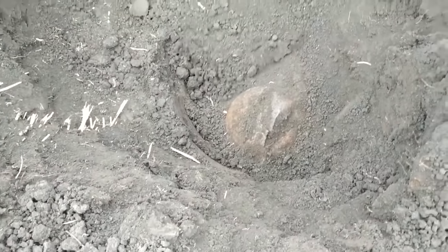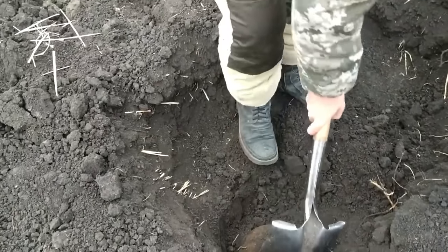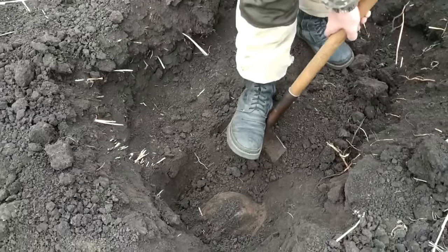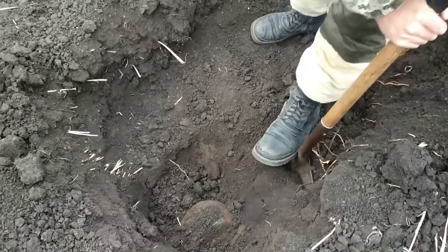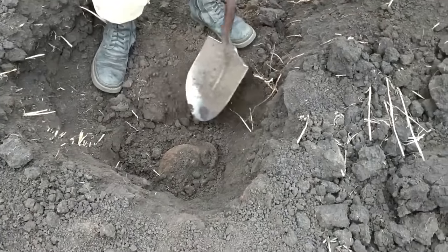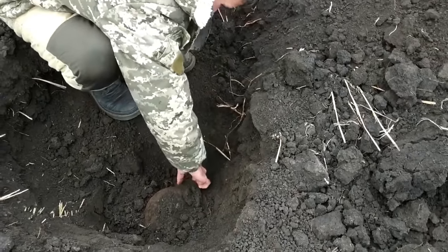This is a helmet. The plow caught on top. Now we'll find out if there is a skull under it. It turns out to be a German steel helmet. I assumed it was Soviet. Nikita, let's dig up some more. We need to find out if there are bone remains. Well, agricultural machinery has picked up the helmet well. Well, what is it?